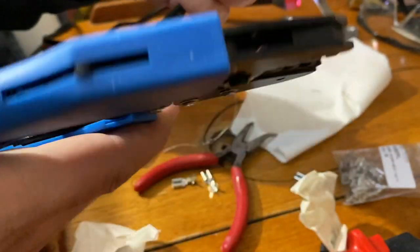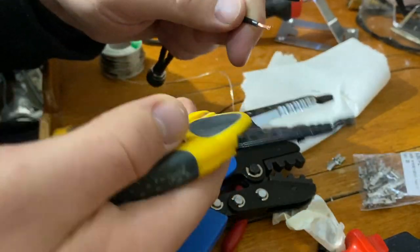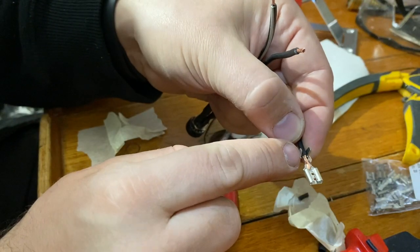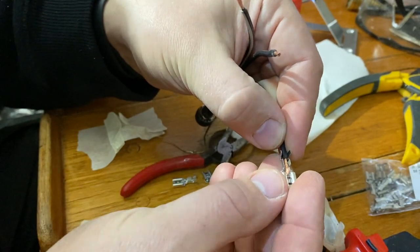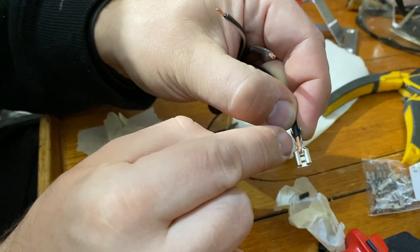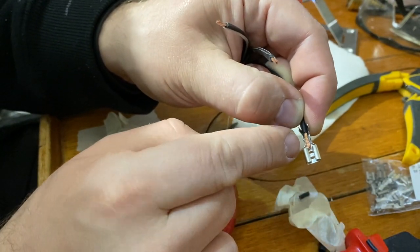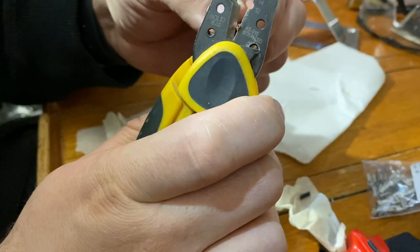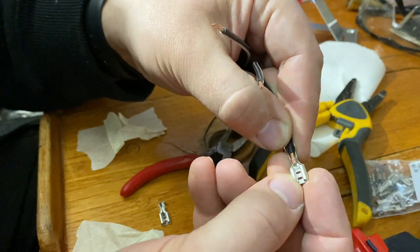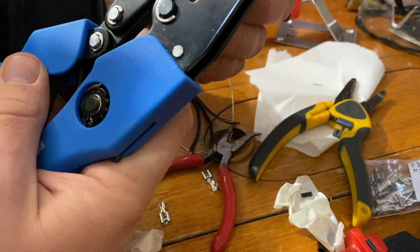So first let's rip up some of the sleeve here and okay, here you can see it's a little bit too long. These longer wings should be on the wire sleeve and these shorter ones should crimp around this wire, and the wire shouldn't be much longer than that, so I have to shorten the wire just a little bit. Now it looks okay. Then we take this crimping tool. It has a few options. I think this one is the middle one.